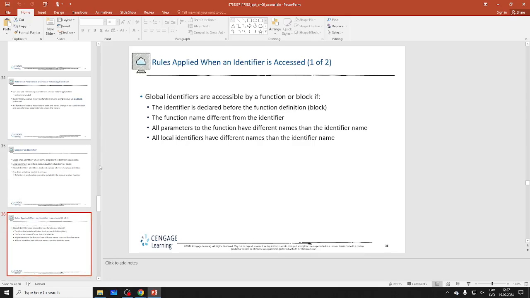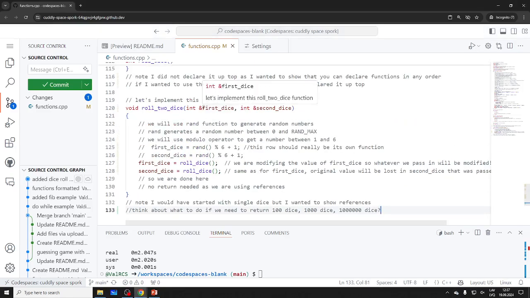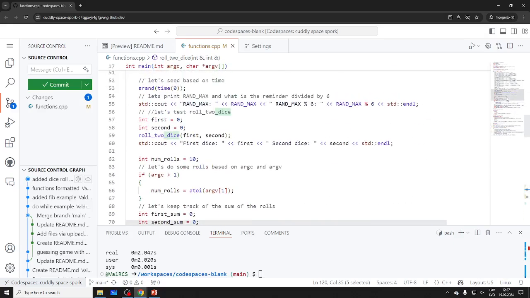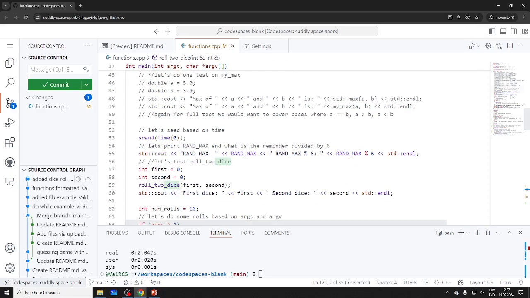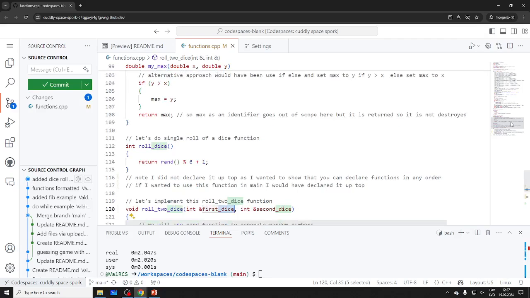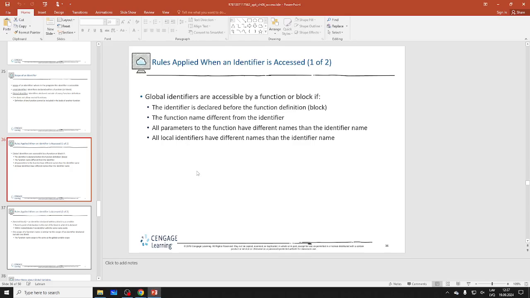So I did this with first dice, right? Again, if I stuck with first, it really didn't make any difference, right? Here, the name, I'm using it in the main function, I use second first, right? It refers to the same thing as first dice here. But it could have also been first, right? Because it's in scope, right? That's the identifier we are using, right? You still don't get to see the main scope here.